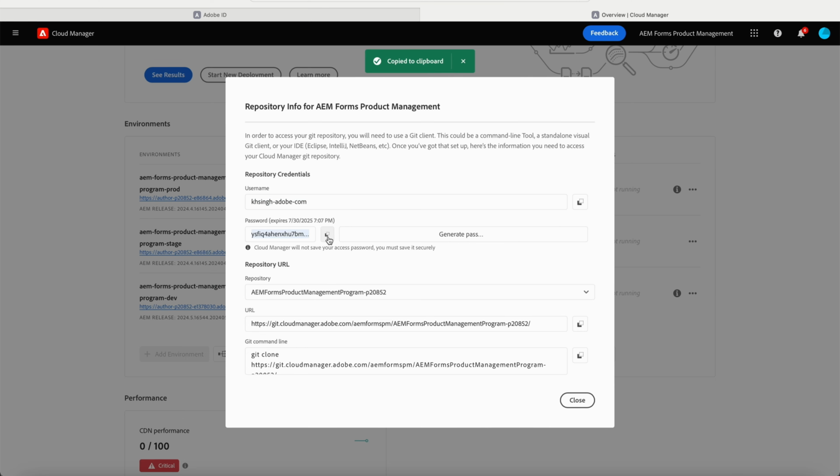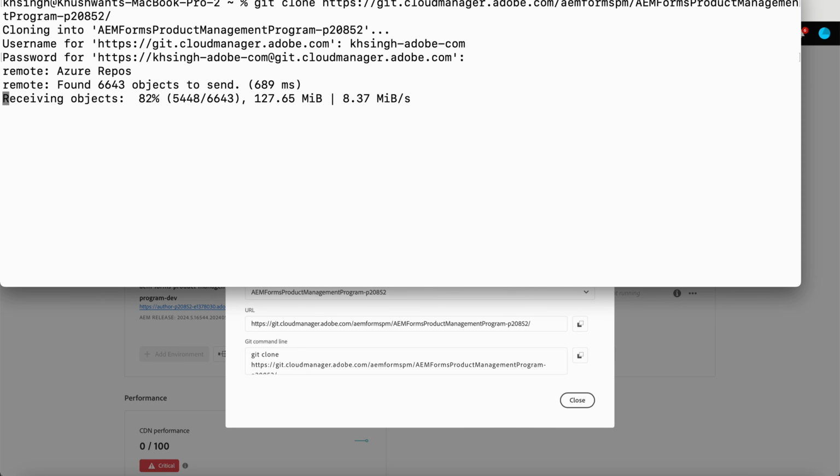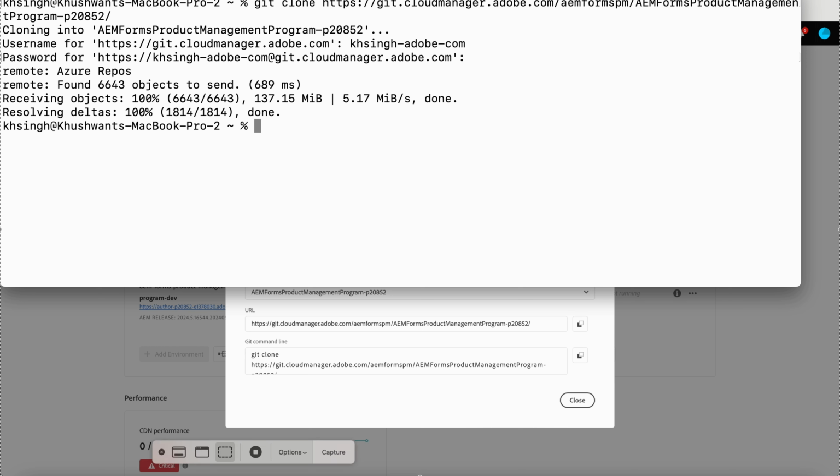And make changes in that local repository to add support for Hebrew locale, and when ready we will commit the changes back to the Cloud Manager. I hope you are all set.